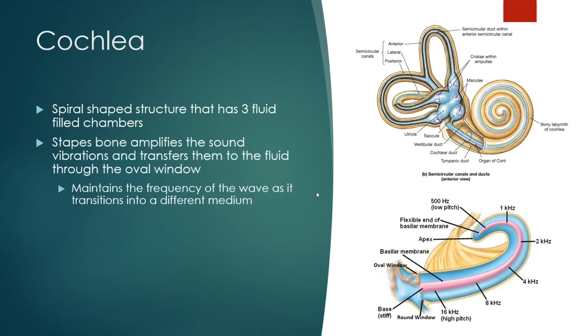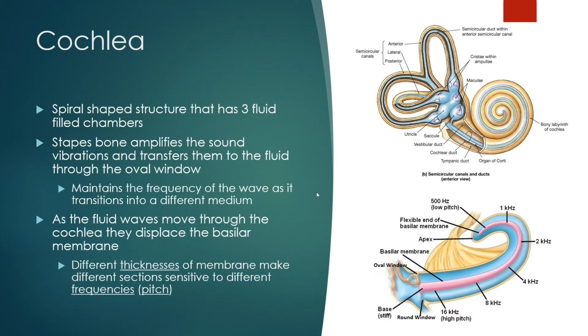And as we just mentioned, the stapes, this bone here, is the one that's transferring all of the vibrations into the fluid. And as the fluid moves through the liquid here, it starts to displace what's called the basilar membrane, which is here in the middle. And this is where the actual hair receptors are located that we'll talk about in a second. So as the wave is moving through this liquid, it's actually moving the basilar membrane as well. That's really important for what we're going to get into here in a minute.